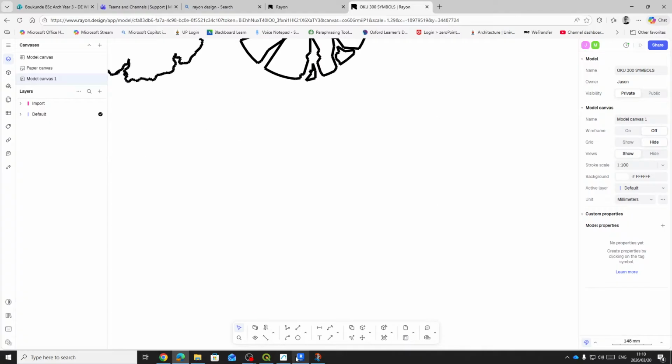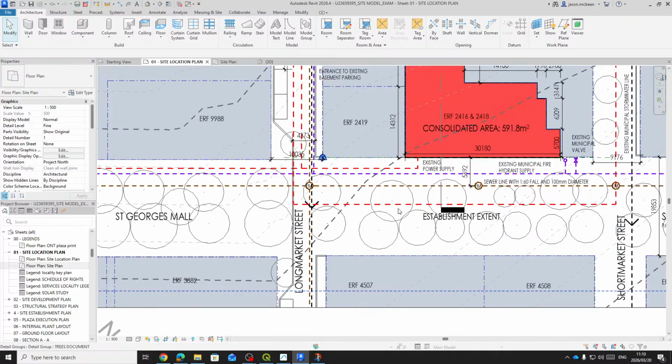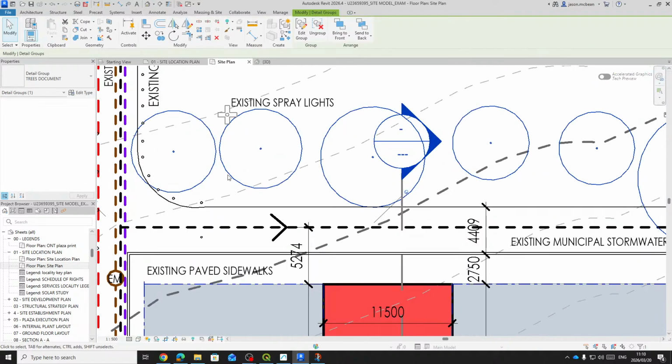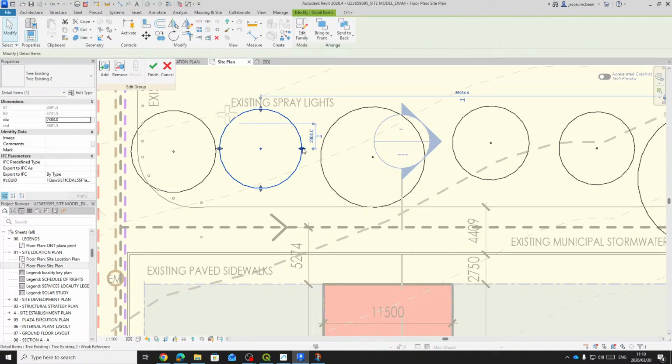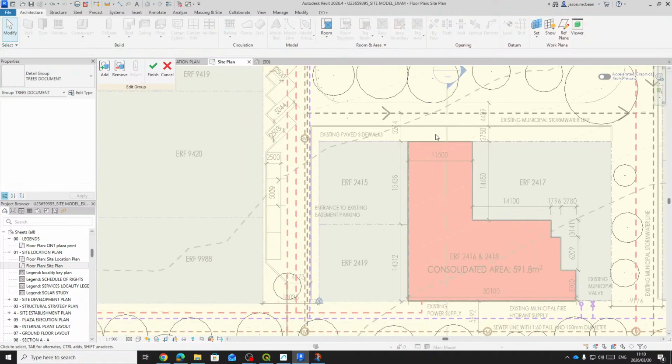Okay, but that's exactly what the student's done. If you double click, these are all just little blocks that she's used. So let me just go to site plan. All of these are just symbols. Most of the stuff is symbol. That's a symbol. She's made them in groups, which is correct. So these are all just symbols that can adjust quickly. Very straightforward. Try and pick up street furniture. So if there's street benches, it's street furniture as well. It's not only just services and that, it's street furniture, trees, that kind of information.